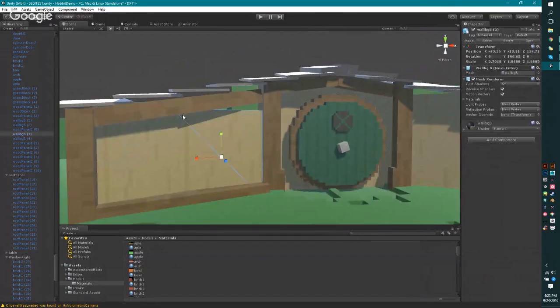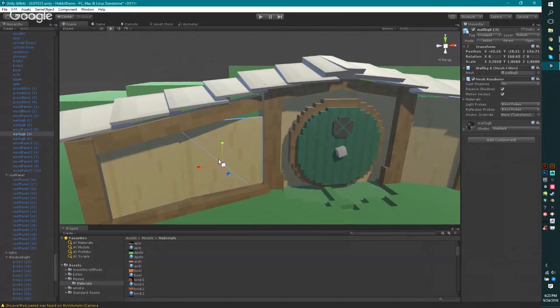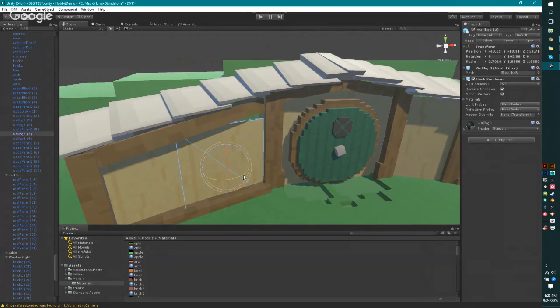Whenever you export from Magica Voxel, it exports as an object file, or OBJ, which also comes with a material file that has all the mapping of the textures on it. So what's a UV mapping? It's a way to map the colors to a specific spot on your model.